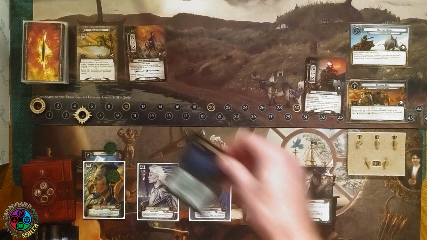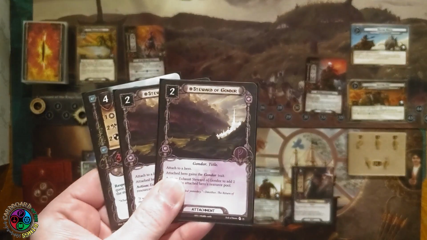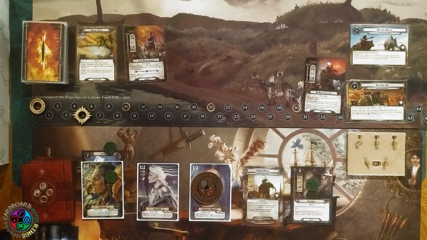But I have drawn my second copy of Steward of Gondor, so there's no way I can get that into play. The only way is with Vilya, which is a shame, but Chris even says in his description, you don't need Steward to win. It's the One Deck, so he put it in there, but you do not need Steward to win. It just helps you build your board states faster.